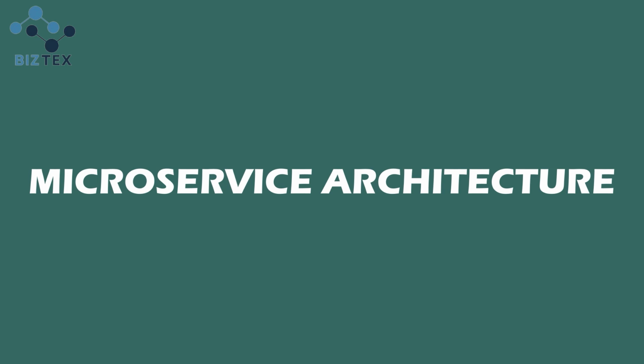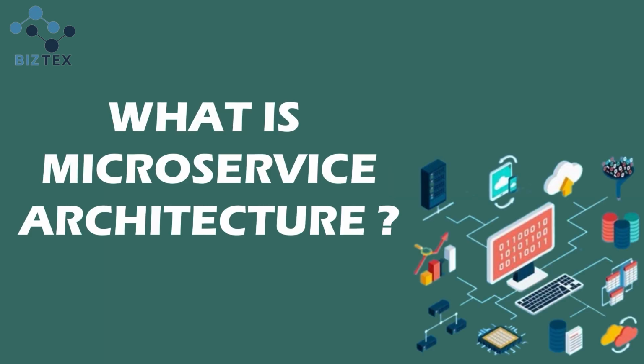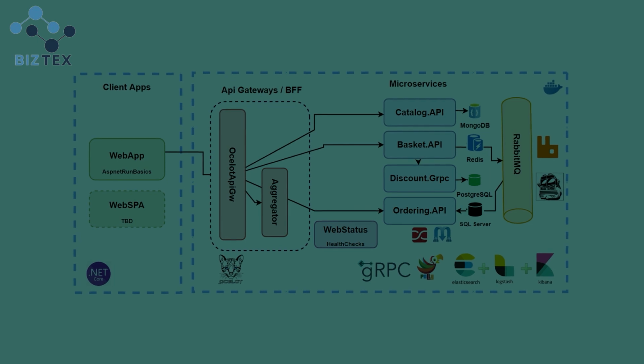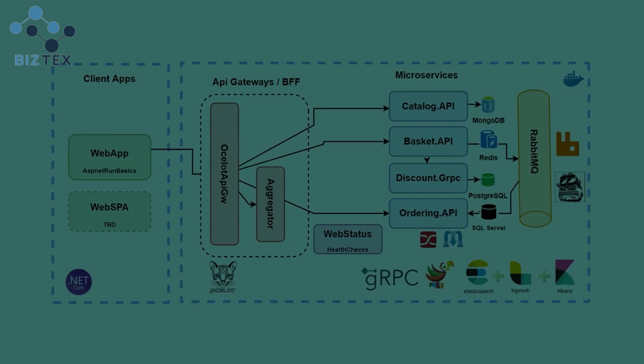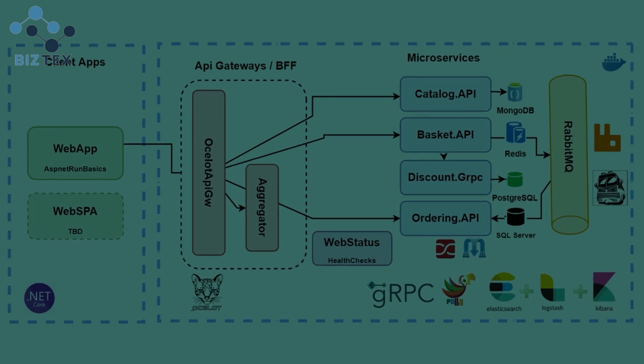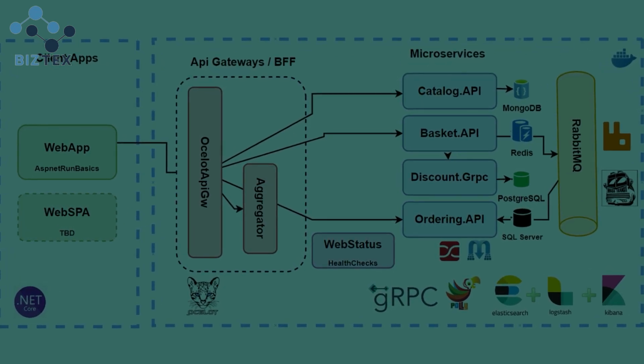Segment 6: Microservice Architecture. Monolithic apps, be gone. In 2024, we're talking about microservice architecture. This approach brings modularity and loose coupling to the forefront. It's about independent deployability, fault tolerance, and scalability. If you want a web app that's easier to manage and experiment with, microservices are the way to go.